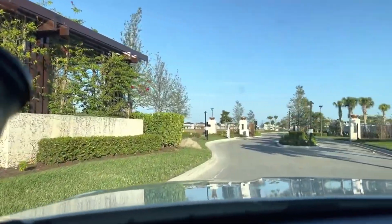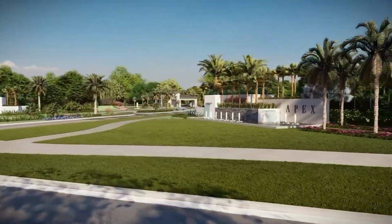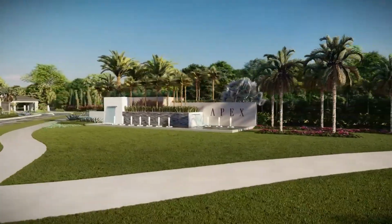You can literally get into Avondale in the upper 700s today. Maybe not tomorrow. Prices keep going up here in this community as people find out more about it. And then last but not least, less than 6 months ago, we had Apex open, GL Homes, their product, and that place has been selling like crazy.